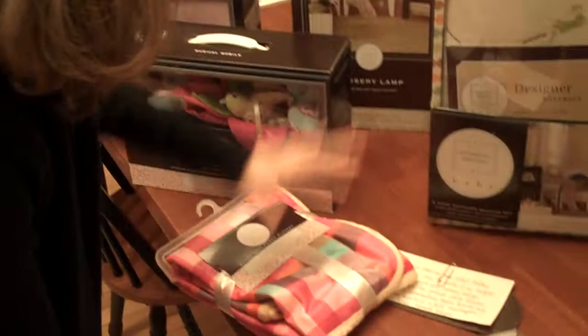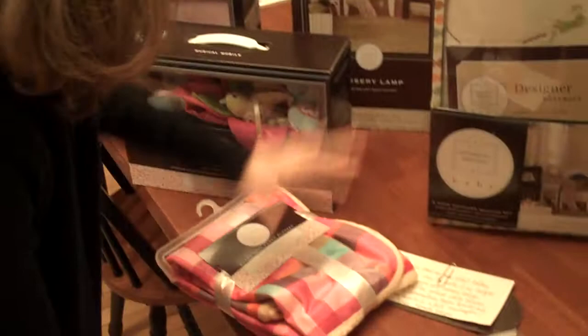The boys' line here was his favorite animal as a child — a grasshopper, jumping for joy. I love it. It even comes with a designer workbook. This is going to be sold at Babies R Us for $180. Take a look at this — after you're done, this box here is going to double as toy storage. I love it.